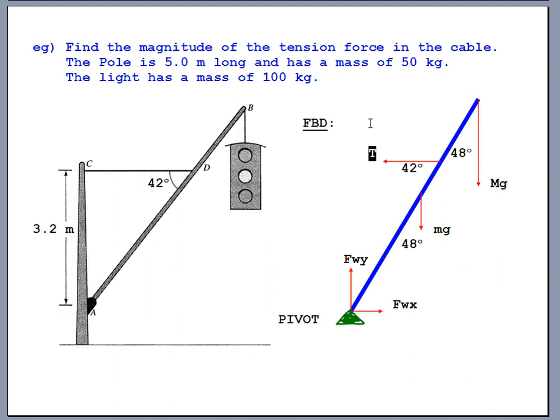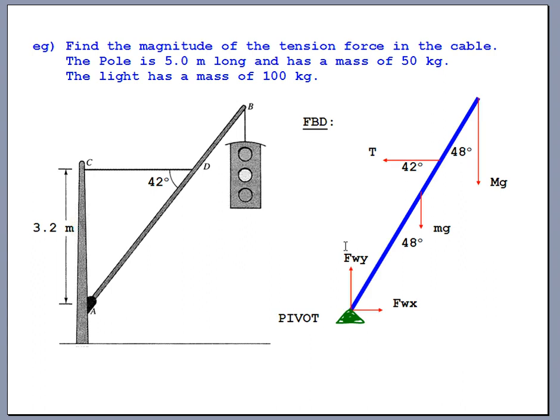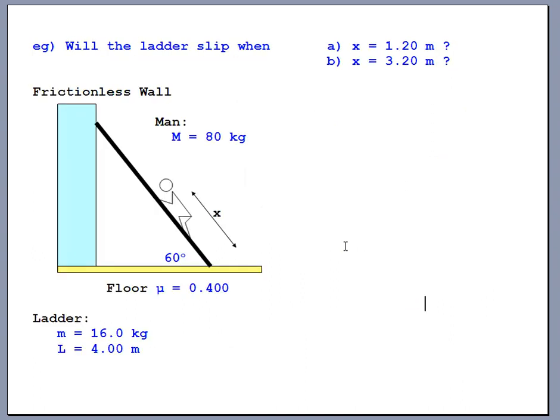But here's my point with that. What if I didn't ask you to find the tension? What if I said, hey, go find the horizontal wall force? I would actually not find the horizontal wall force. I would go and find the tension. I would still pivot here and ignore the horizontal wall force, because it's nice to pivot at that spot and ignore two forces. Once you know the tension, then you can easily answer this question of how big the horizontal wall force is, right? It's just going to be 1,420 newtons based on that picture. So sometimes you find something else first because it's actually easier.